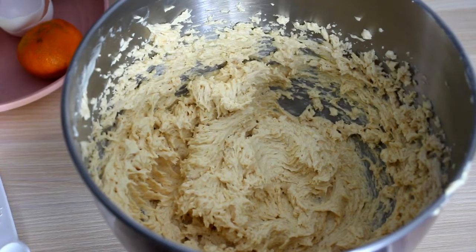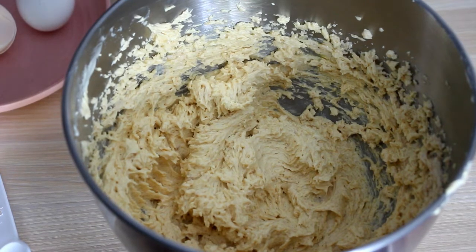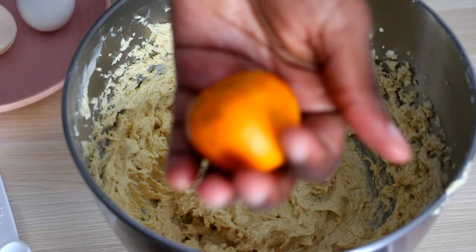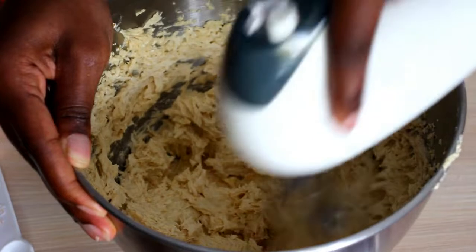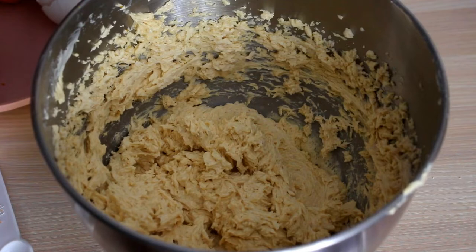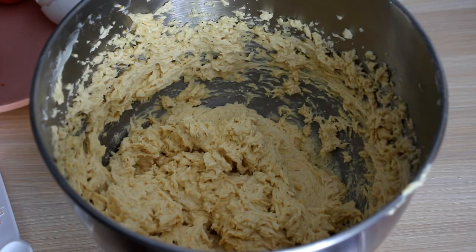The next thing we're going to do is add some lime zest, and we are also going to add some orange zest. You can use a lemon zest too. I didn't have oranges with me, but I did have a mandarin, and that's what I'm going to be using instead of the orange. So we just mixed that in to make sure that everything was incorporated, and again, for the zest, you're using about half a teaspoon of lime zest and half a teaspoon of orange or mandarin zest.